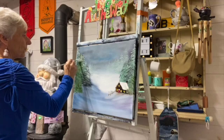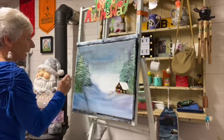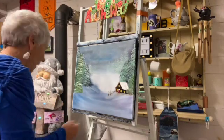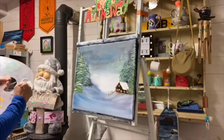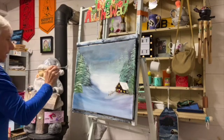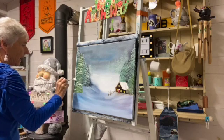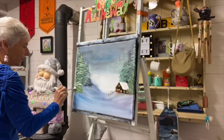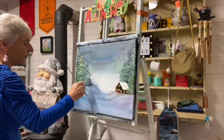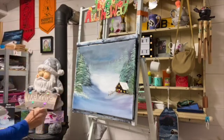So now, we don't want to hide all of him, but we do want to make sure everybody knows that this tree is up in Lauren's room. There we go. See, just a little bit of snow now. Get rid of a lot of the green. Oh, I've thrown it. Oh, there we go. All over the place. At least I didn't get it on my other painting. The commission, you'll be pleased to know, is safely tucked away inside the house because I didn't trust myself in this small space. We'll have a few bits coming out from it as well. A few bits in there.